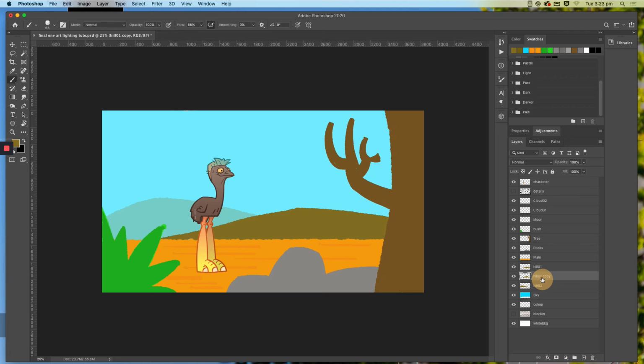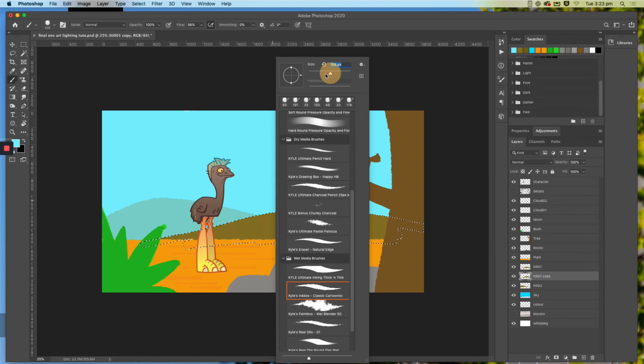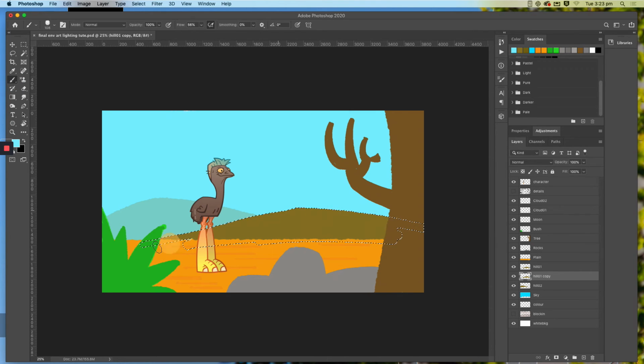Okay. So what I'm doing here is I'm doing something behind here where I'm copying this, putting some blue in it, so that I can fade it without seeing through to the background.